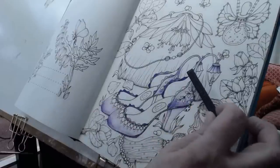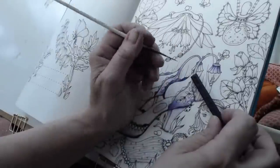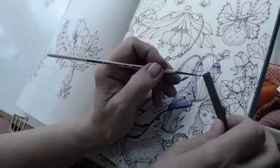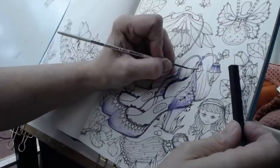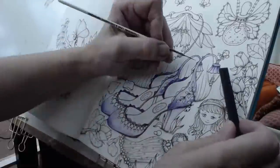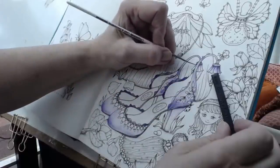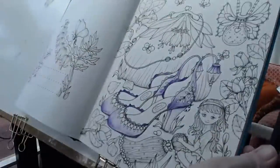So I'm dunking the brush, twisting back on a baby wipe, one stroke. And that will take it to nothing. Dunk, twist to a baby wipe, one stroke. And twist it. So we've got a bit of a highlight on there.